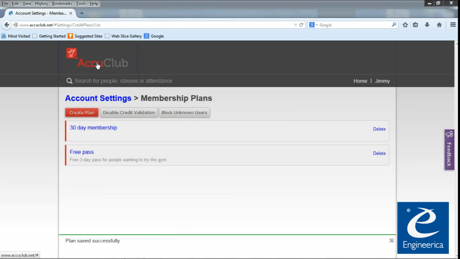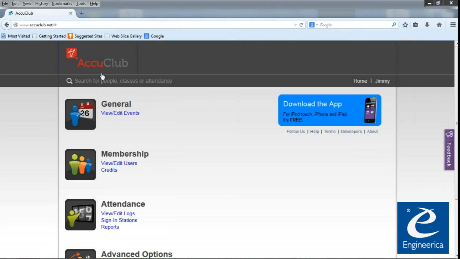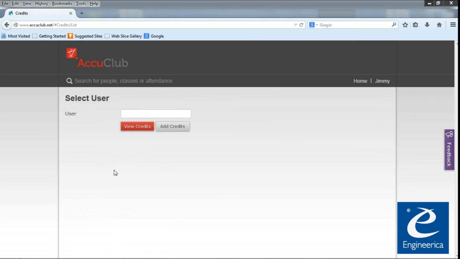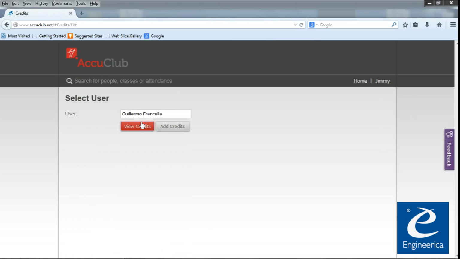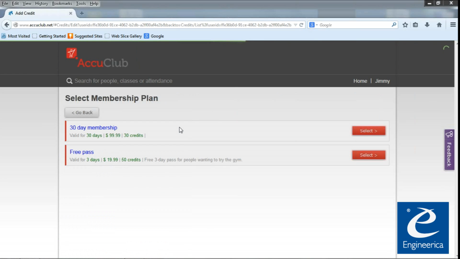Alright, let's go back to credits now. Guillermo Franchella. And if I add credits now, I will see the 2 memberships. Nice. And you have a small summary here: valid for 30 days, this cost, and this is the amount of credits it gives you.